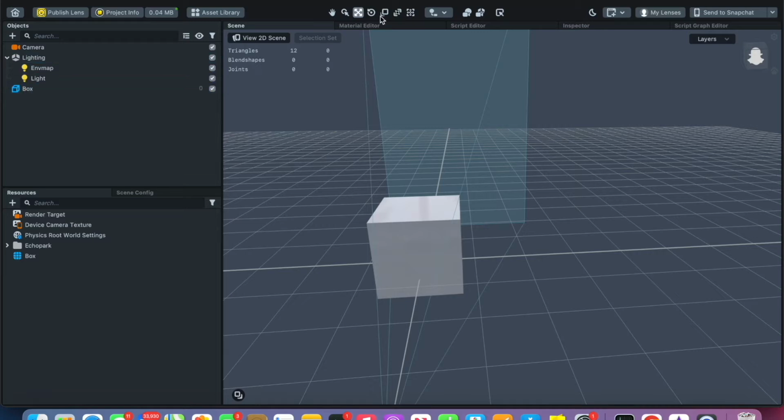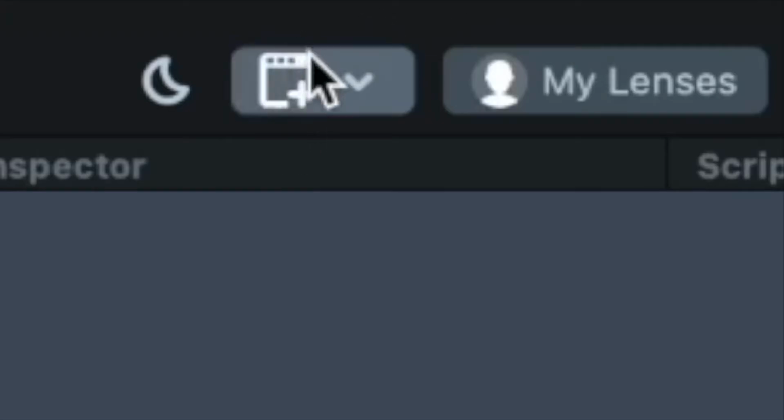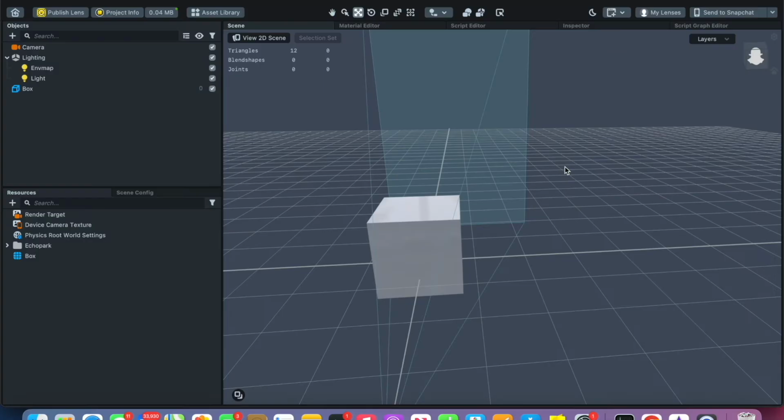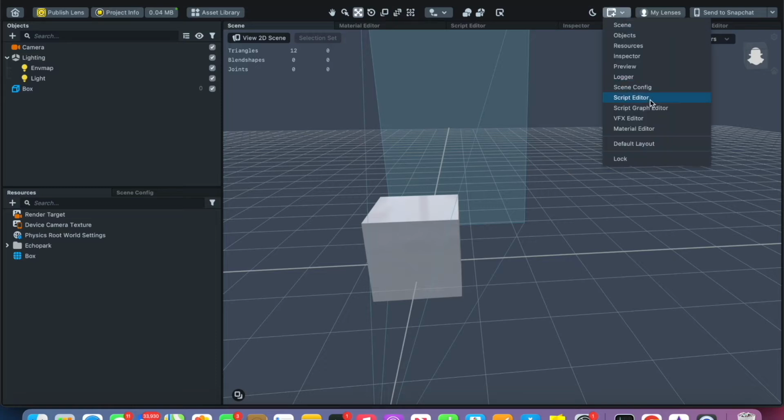This whole thing is customizable, and I don't know how mine started to look different all of a sudden. I don't know how to restore it to the regular, but this up here is important because, similar with other computer software, sometimes you can lose a panel, and if you don't know how to restore it, you feel like you can't do anything. But here, you can add things.